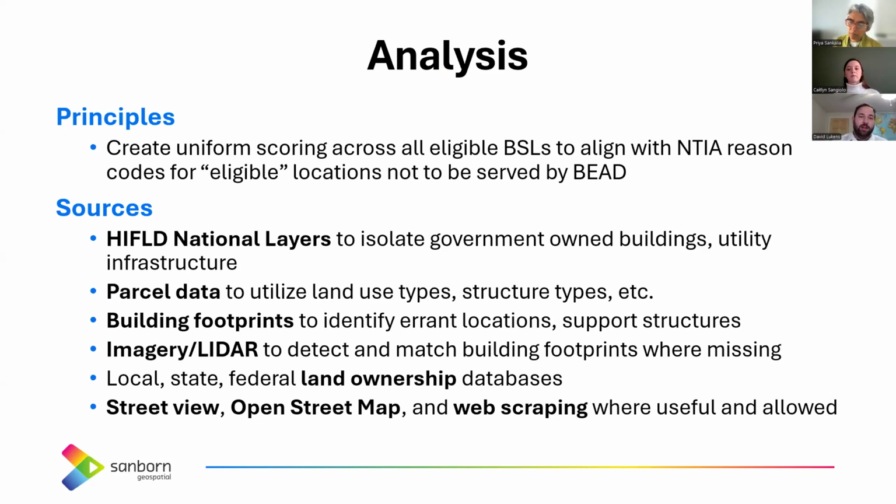And so we use a lot of federal authoritative data sets. We use parcel data, whether that's a state parcel data set or if we need to acquire it from a vendor. We use building footprints. We use 3 different sets of building footprints that are all open source. And then we use our own building detection algorithm to make sure that we're not missing anything in those data sets. We use imagery and LiDAR for that process.